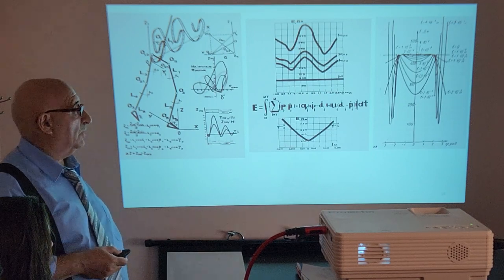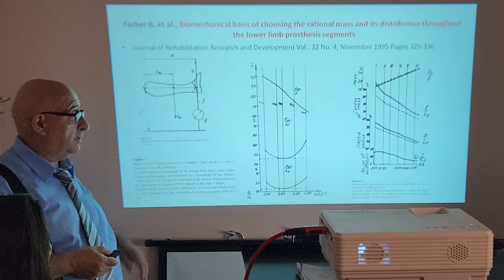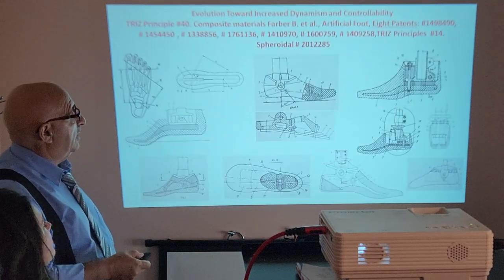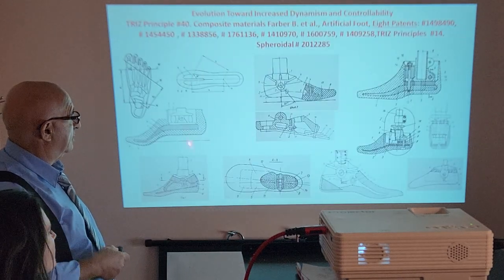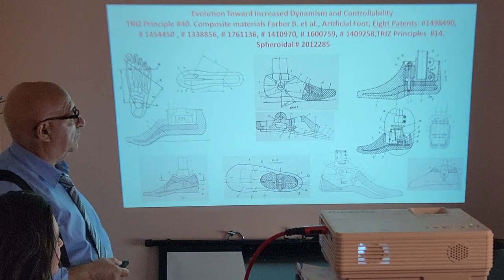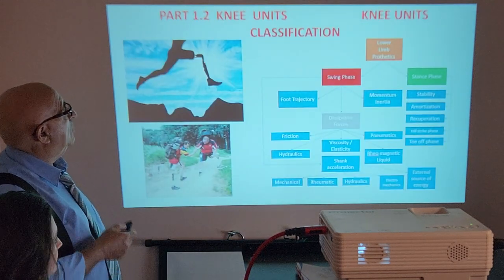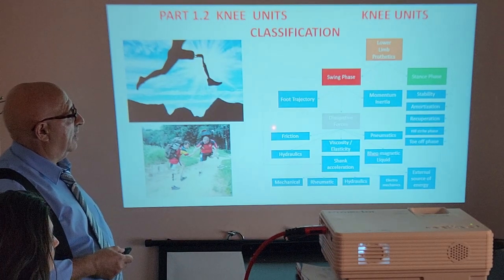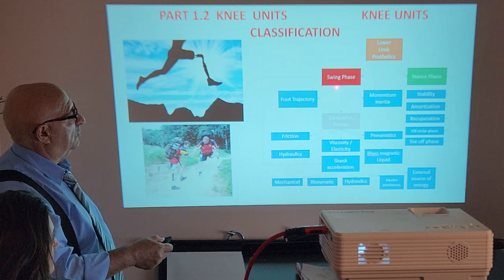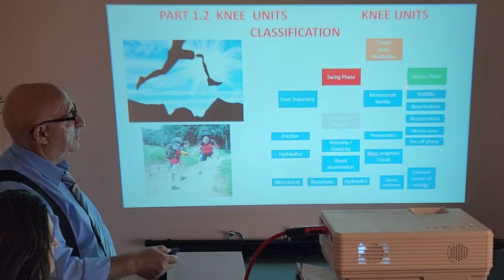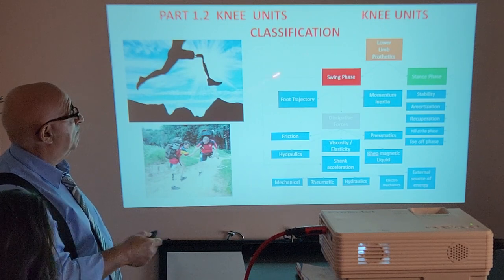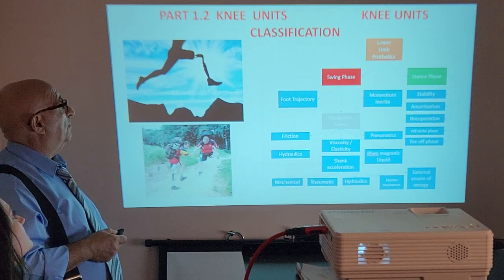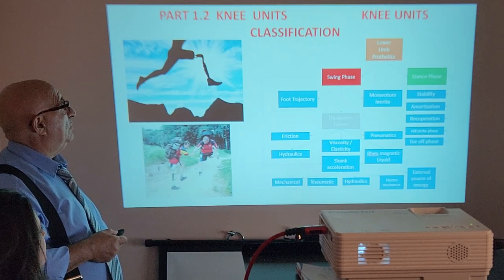This one. Okay, I will not go in depth on this because it's just brief. So, next one, Dr. Kleyn. You created tons of these patents for artificial feet, the producer of the world. Next. And now, as I mentioned, the next level was the knee. So I started the knee, which has two phases, swing and stance phase. Based on this diagram, we created a set of knees for people with above-knee amputation.